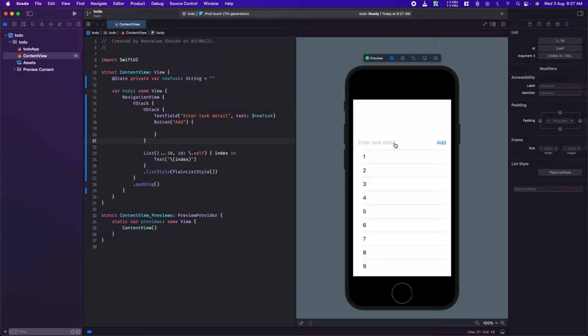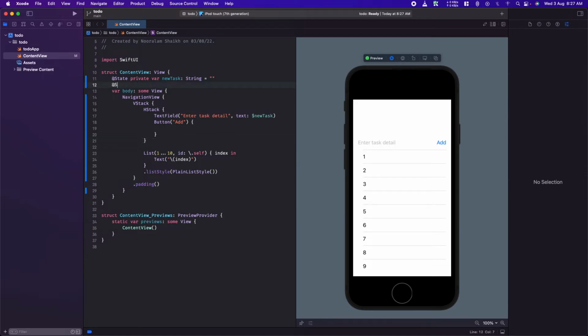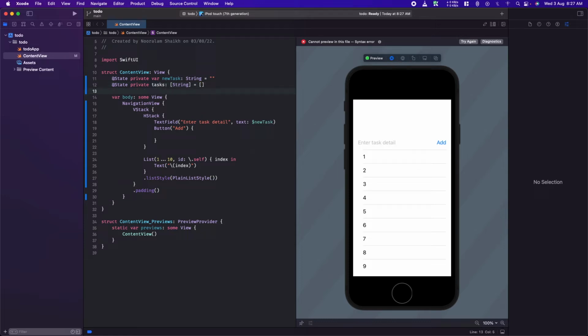So here is our enter task detail text field and an add button. What we need to do now is show the tasks we have, right? So let's make a variable, a task list: private var tasks, of type array of string, and by default it's empty right now.